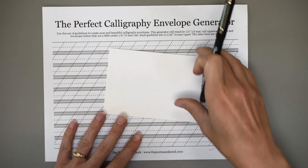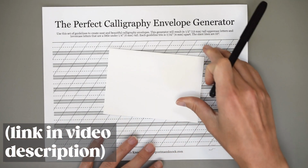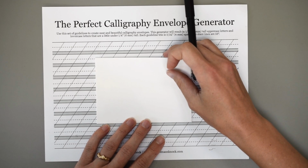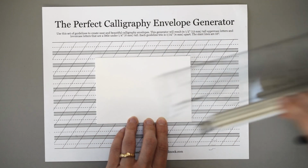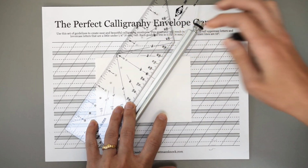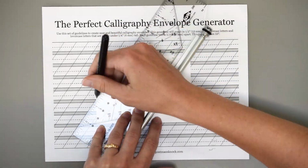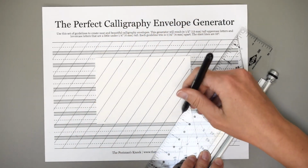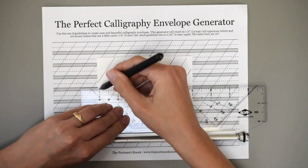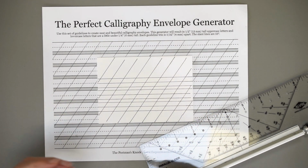Today I'm going to show you how to make easy calligraphy slant lines. So I've got two techniques here. The first is to just download and print out this free perfect calligraphy envelope generator. And then what you're going to do is line up your envelope with any horizontal guideline here, and then take a ruler or a parallel glider, line it up with the slant lines, and draw them like that. Then add your horizontal guidelines and you're good to go. And now you've got an envelope that's set up for consistently slanted calligraphy.